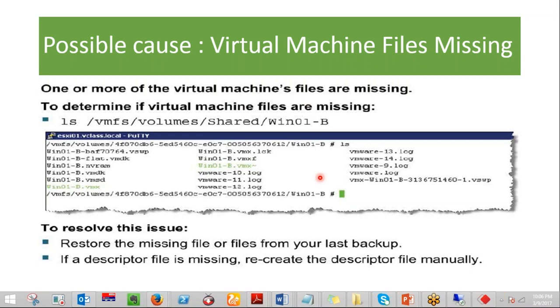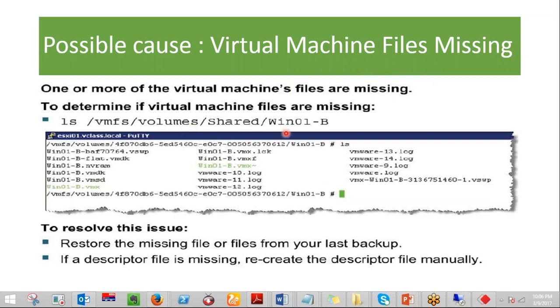As part of best practice, if it is a critical VM, you have to take a backup, and whenever files are accidentally removed or deleted from your datastore, you can restore virtual machine files from your backup jobs. That is one of the solutions if the virtual machine files are missing.